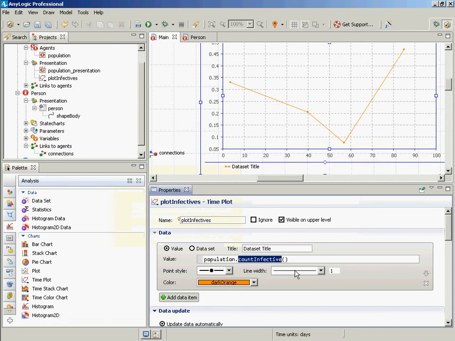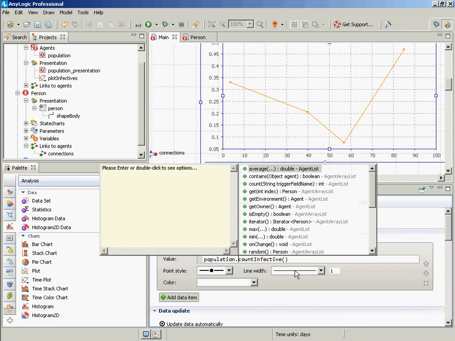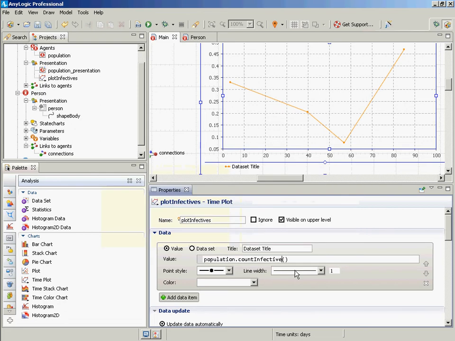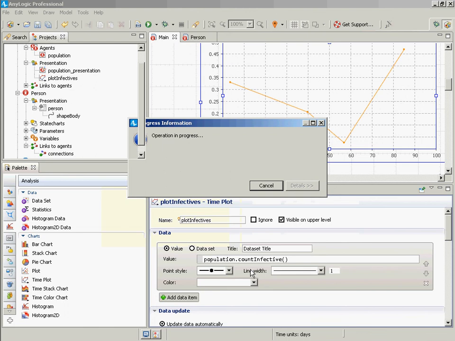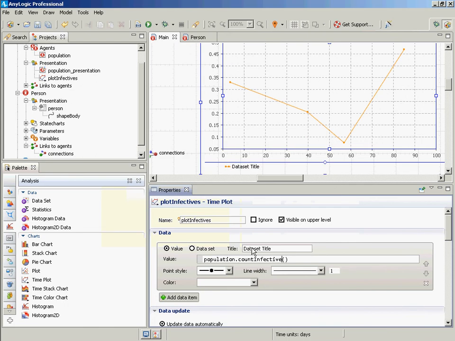Scroll up so I can see this. So you don't have a thing. You have to do count. You see, that's still not there. What have I done? That belongs in, I haven't named. Then to get rid of those errors first. So count infective, and then begin paren, end paren.